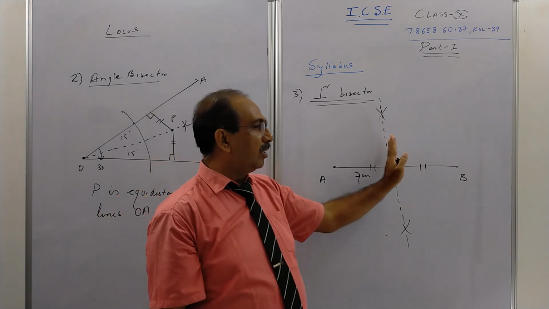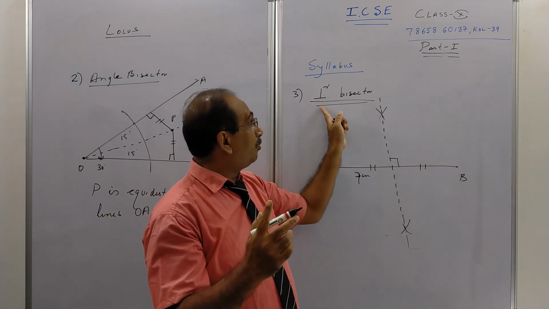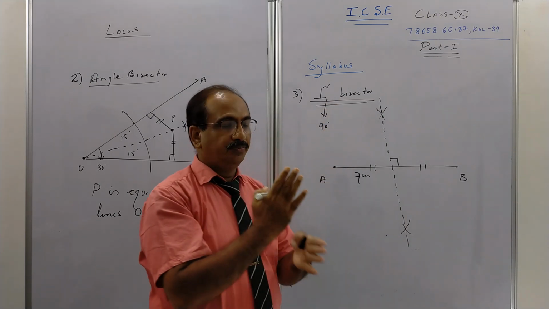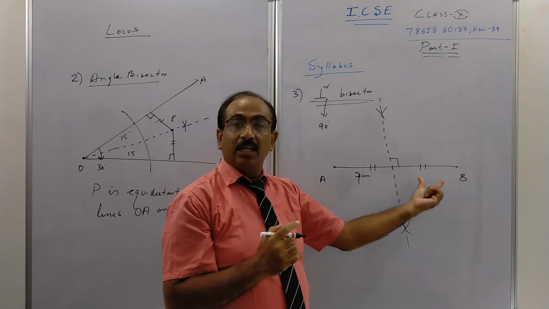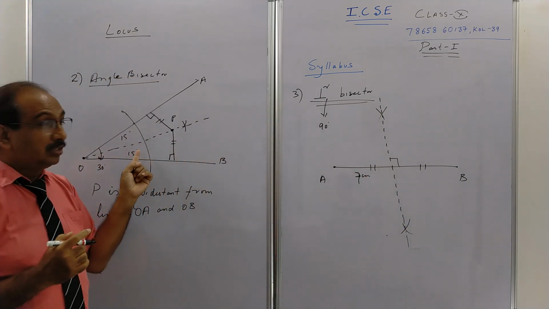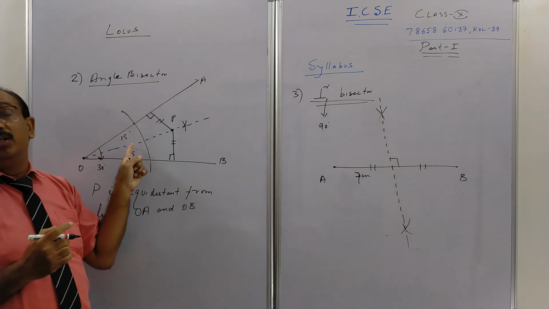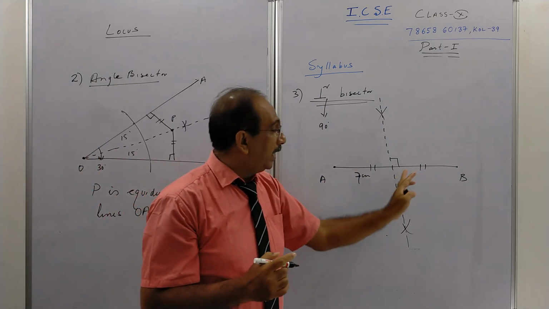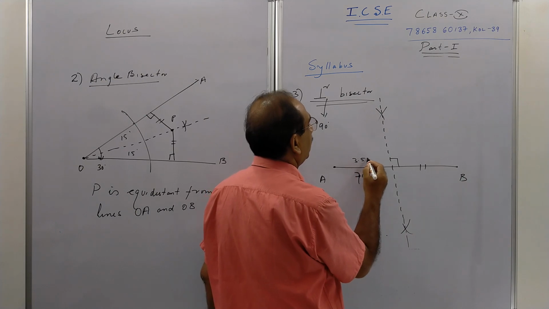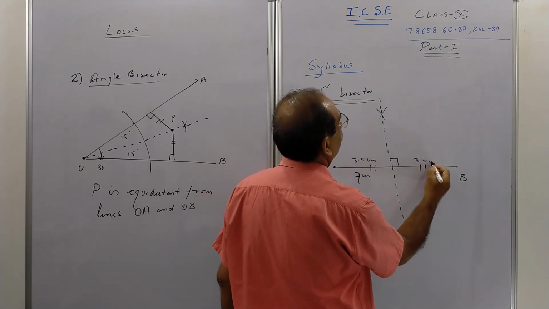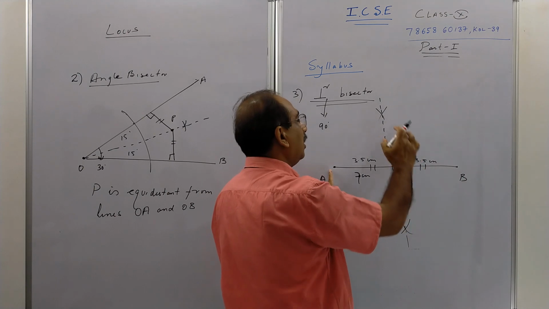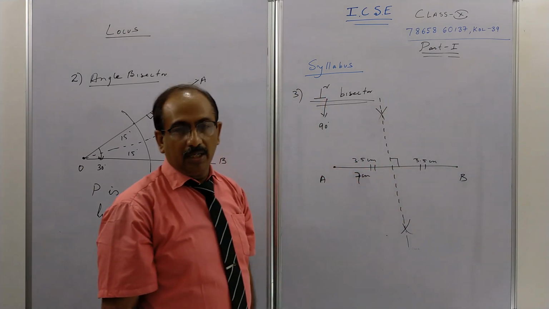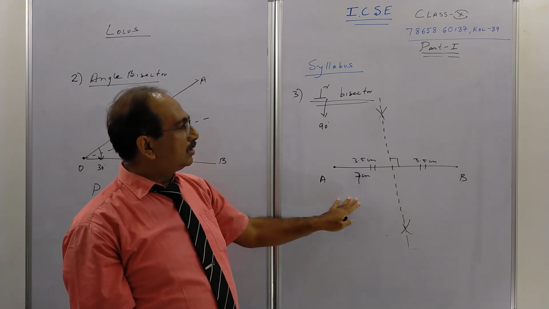Once more, what is a perpendicular bisector? There are two words, perpendicular and bisector. Perpendicular means 90 degree and bisector means cutting equally. Remember, this was the angle bisector. This line was cutting one angle into two equal halves, and here we have one line cut. So this will be, children, 3.5. This will be 3.5. Once more, take an arc more than half, one above, one down from here, one here and one down. Okay, so this is the perpendicular bisector.